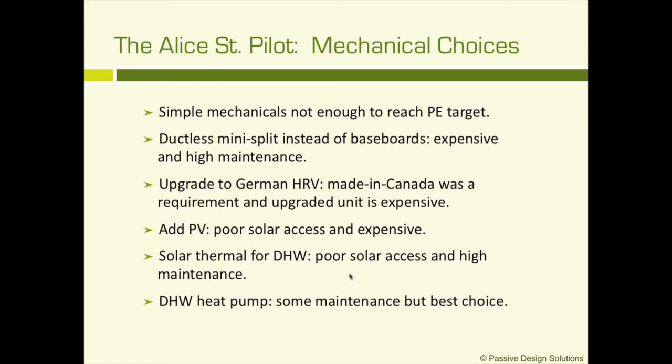The idea of photovoltaics wasn't very good because we had poor solar access to the south, and the panels are still pretty expensive for their return on investment. And solar thermal hot water, the same: poor solar and higher maintenance for the staff. So the solution that we went with on the mechanicals was a hot water heat pump, and this building just has electric baseboard heat with a standard thermostat that anybody knows how to get the heat running, and almost no maintenance.